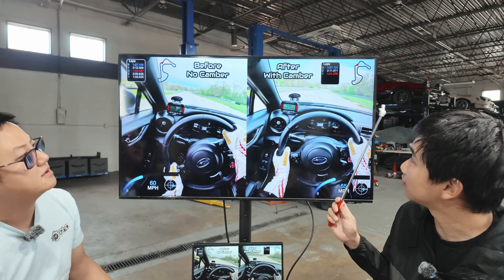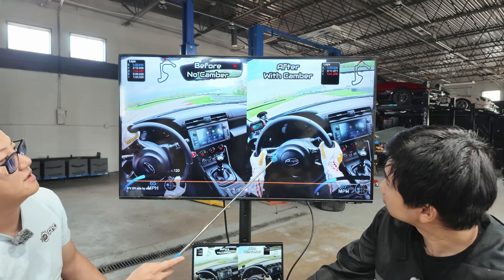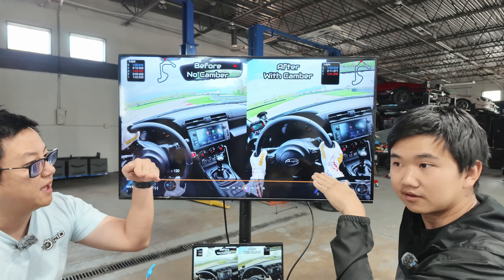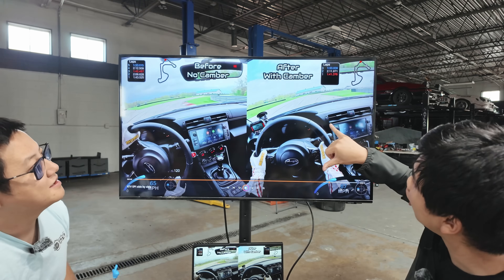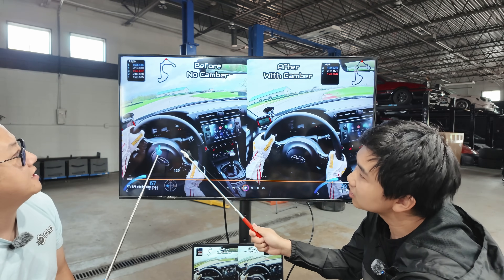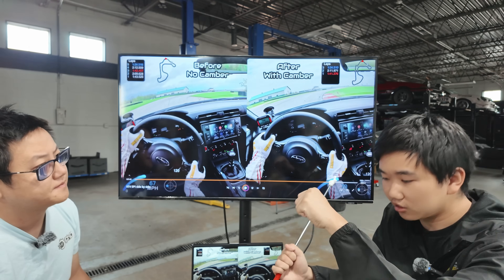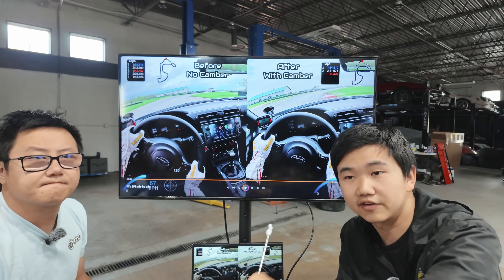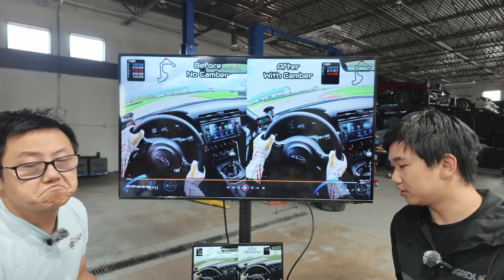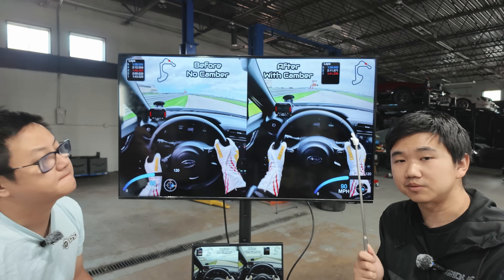The final corner — also a double apex — just watch the steering input. Right here you can see how the steering wheel starts to unwind because at this moment I feel the back end of the car just gently coming off. The car tips in and then the back end very gently just helps point the nose towards the exit of the corner. On the baseline lap, you're still cranked — it's not really unwinding. I'm having to force through the whole corner, which causes a lot of understeer. So it's a combination of adding a little more front grip, leading to ultimately more driver confidence, and that gets you a little bit more corner speed everywhere.